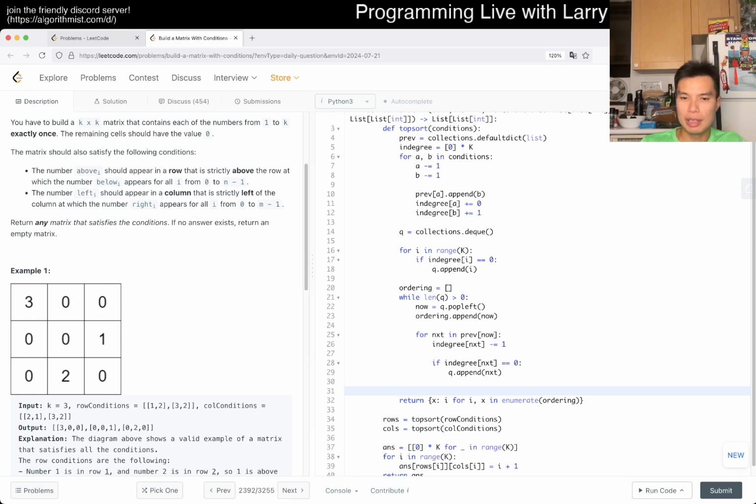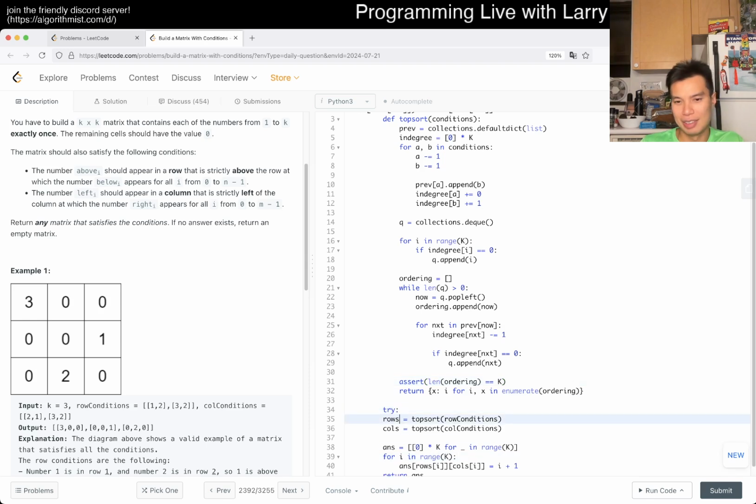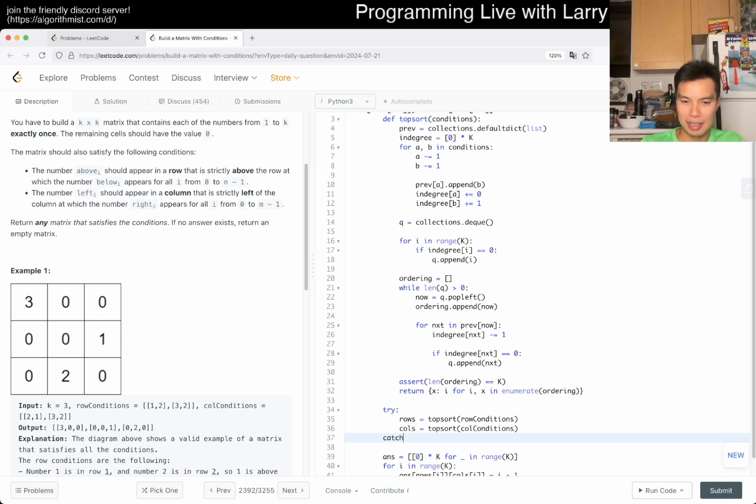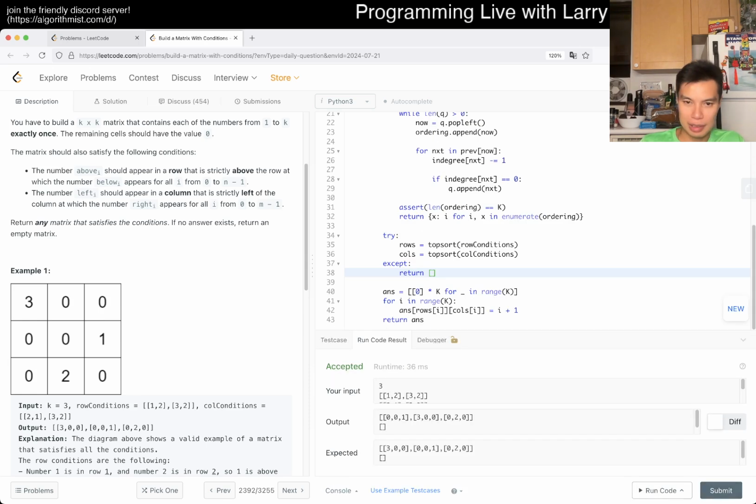But here we can assert that length of ordering is equal to k. And then here we can just do a try, except, sorry, not negative 1, just an empty array, right? Okay, so let's give it submit.